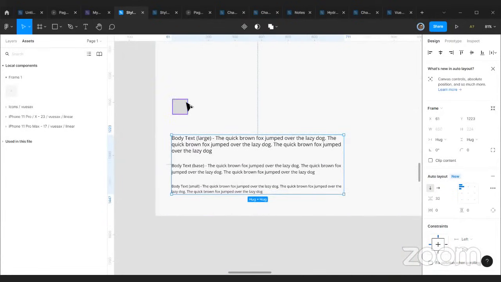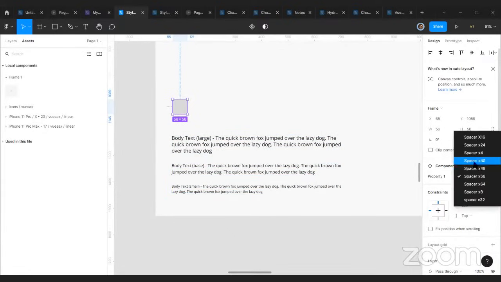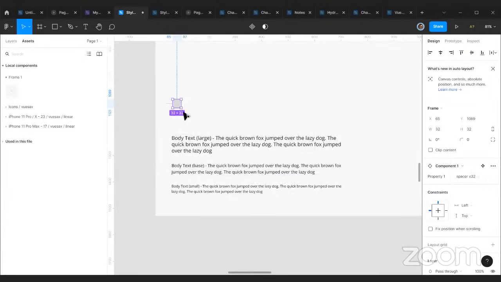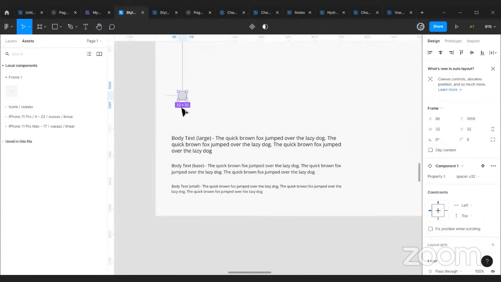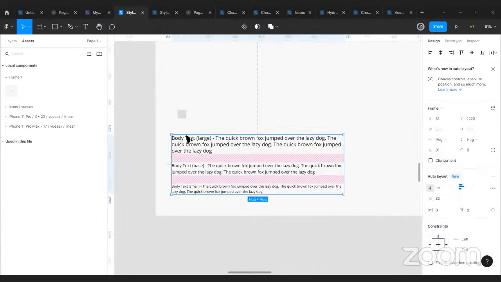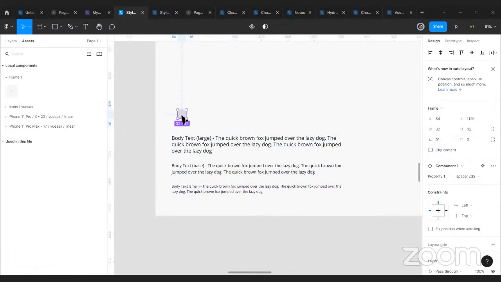Here, I want the developer to know that the default spacing between these elements is 32 pixels already. So I'm going to select this. Okay, I don't have a 32 pixel. Okay, sorry, yeah, I do have a 32 pixel. So yeah, here, this is a multi layout. So I'm going to have it here. So I'm going to select this and I'm going to fit it in between here.